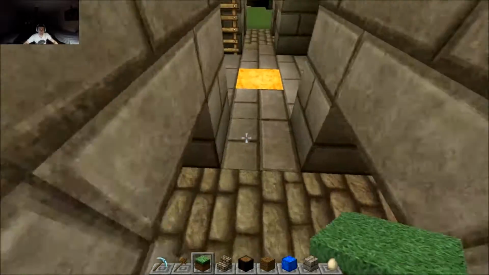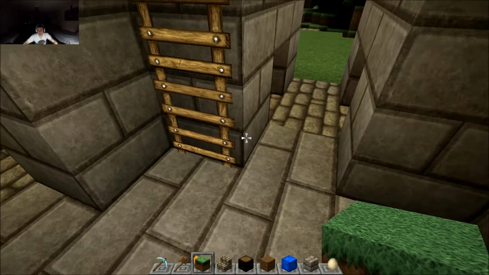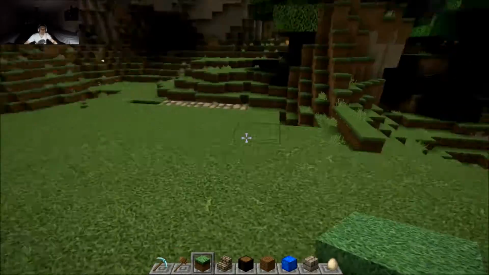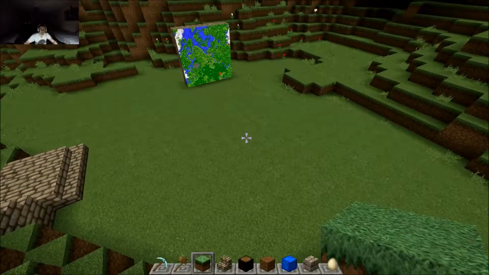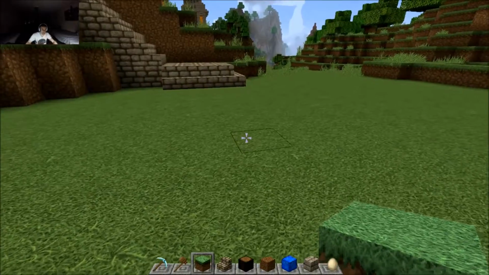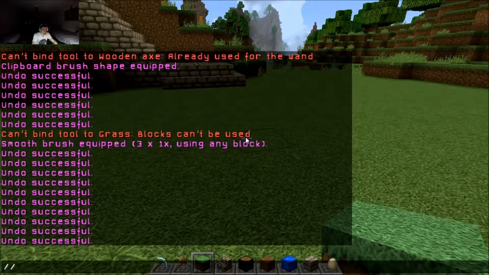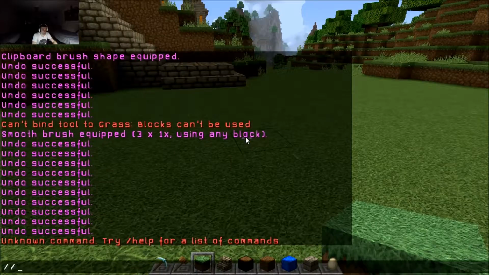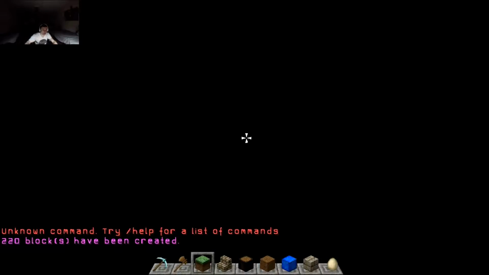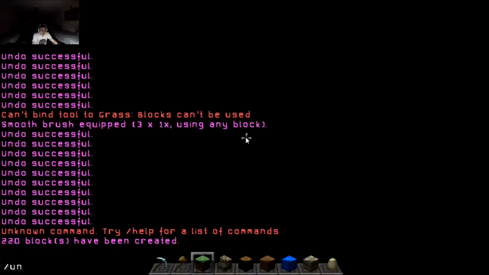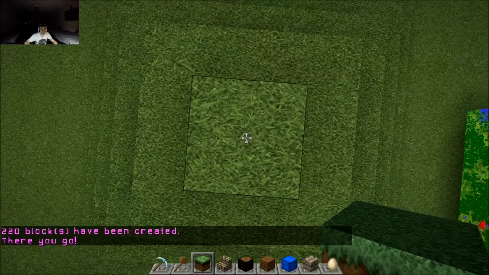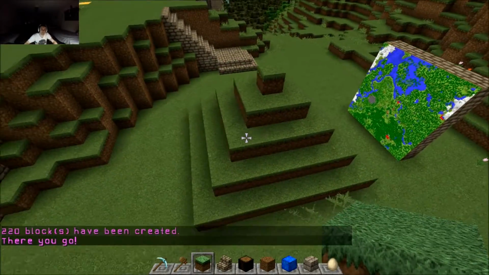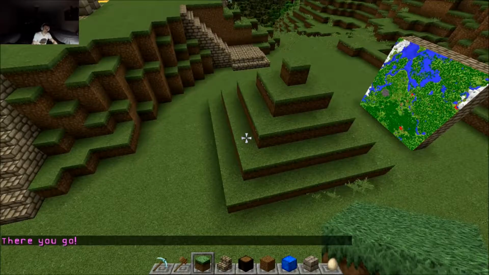Drop down, hop in. So let's just stay right here. I'm going to go down here and I'm going to make a spike for some reason, slash pyramid grass 4, slash mid 5. Okay, so let's say I'm stuck. So let's do slash unstuck. Boom. Teleports me to the top of wherever I am stuck from. So that's just a useful tool, I guess, if you don't want to break the thing you're inside of.